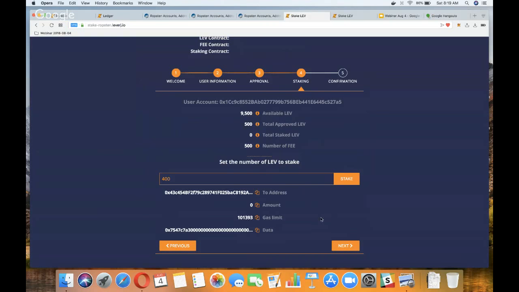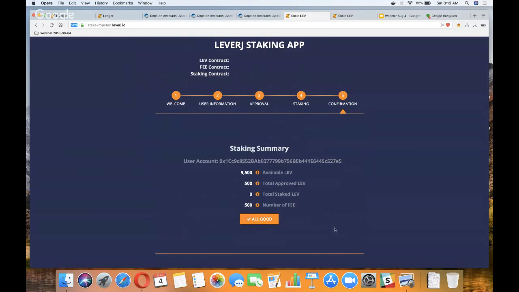So now I've done my staking part of the process, and I'm ready to confirm and close the loop here. This says all good. I've got 500 LEV, which I approved, and 400 out of that was staked. What you don't see here is the number, which it should. It's just taking a little bit to confirm and approve, but you should also see these getting updated. If you waited long enough on the LEV contract, fee address, staking address, they should have been there. And then, of course, the LEV part of the process.